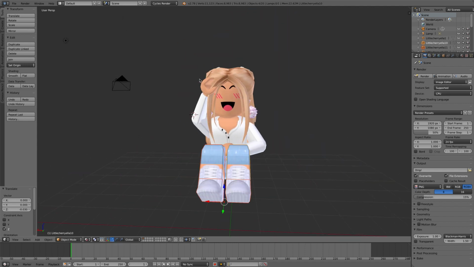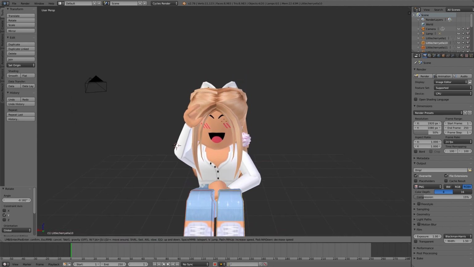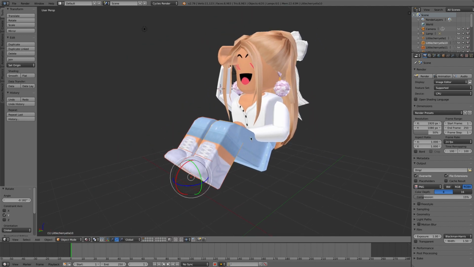Okay, so I've finished styling my character. If you want to style it differently, then you can do it differently. But yeah, one thing that happened before was my rotating thing wasn't working when I was using my old laptop, because it wouldn't do these turns or whatever, and it got very annoying. I don't know why it does that, and I don't know if some other computers do that with Blender. Just go ahead where it says global and change it to local, view or gimbal. You can actually move it in different directions.